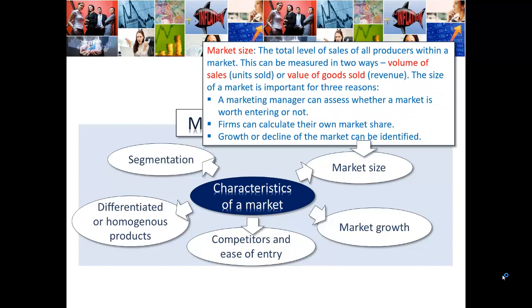Segmentation, the characteristics of the market. So market size, the total level of sales of all producers within a market, and this can be measured in two ways. The volume of sales, that's the number of units of the goods sold, or the value of the goods sold, which will be measured in revenue.